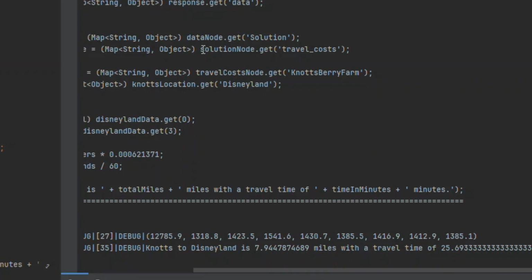So the data structure that you get back from the API is rather complicated, and it takes a little bit of work to get to the data that you need. I'm hoping that this gives you a really good idea of what you need to do to get to the data that's interesting to you.